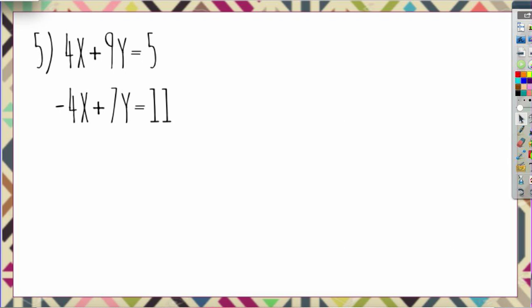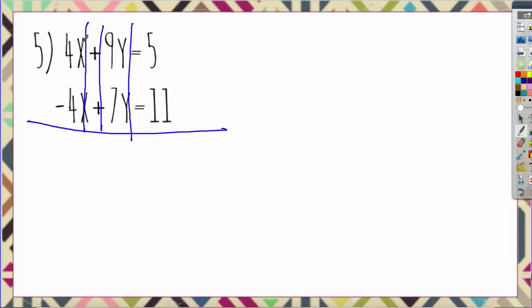Because when we get to things like ACT, SAT, or even high school math, we're going to want to work more efficiently. So it wouldn't be a bad idea to look over these, even if you got them right. So the first one, number 5, we are in luck because we see that they're all already lined up. X is over X, Y over Y, constants over constants. But mostly we're in luck because one of our coefficients already cancels out.